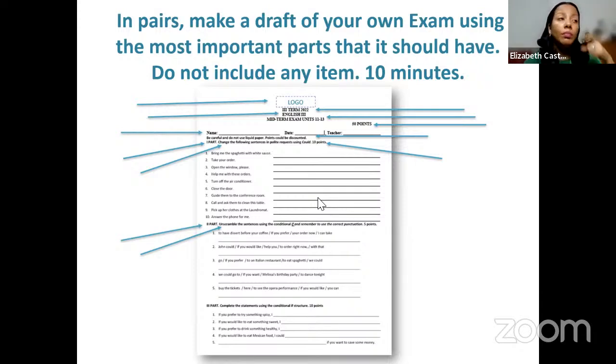Well, one of the assignments that you need to do is create your own exam. So if you want to receive feedback from me on the forum, upload a draft. This activity, we're not going to do it here because the idea is that you do it. Write the draft about the things that you are going to prepare for your final evaluation, about the exam that you need to write, and then I can check and give you feedback.